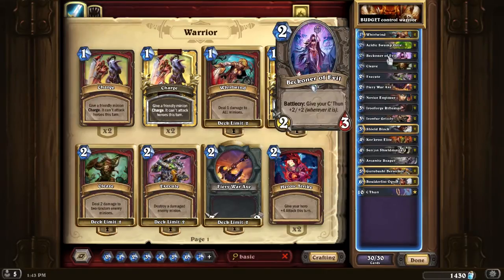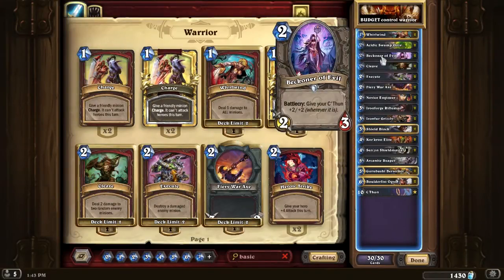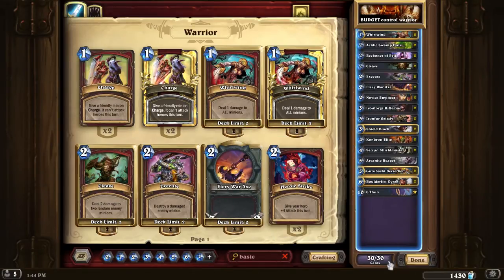He won't be huge because we only got 2 buffing cards right now, but he'll be good enough to help us win some games. Even if we only buff him the 2 times, then he'll be a 10-10, which is pretty good. Honestly, even dropping him as a 6-6 isn't that bad because he does that 6 damage right off the bat as a battle cry, so it's really not the most horrible minion even if you don't buff it. But let's go ahead and get into our first games.